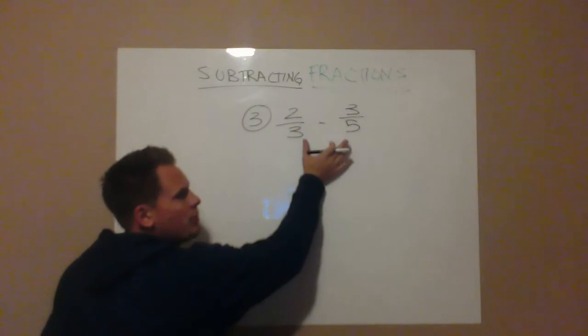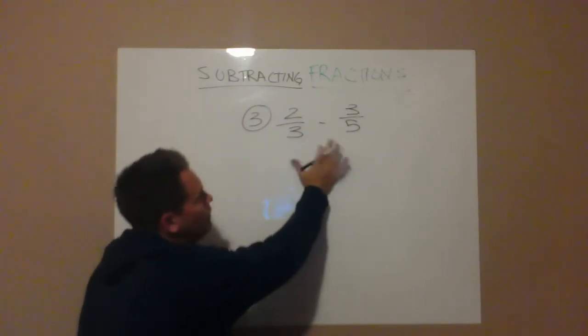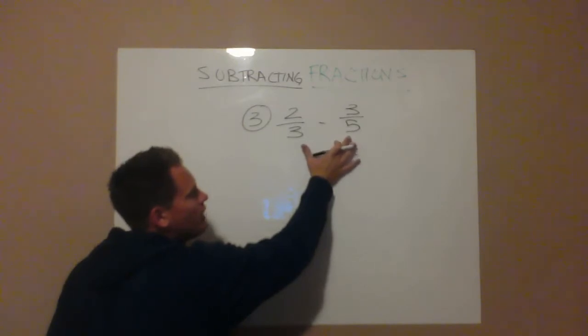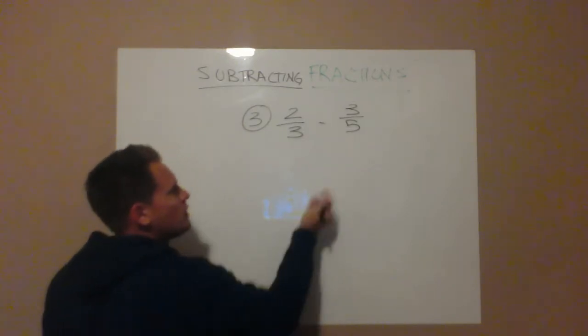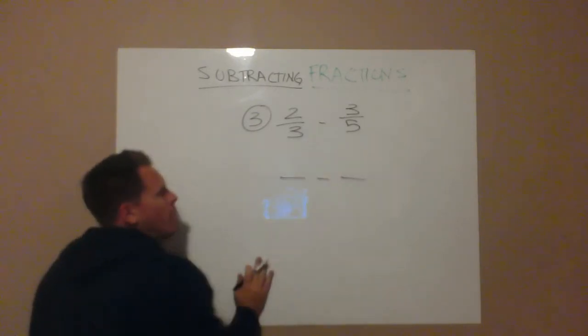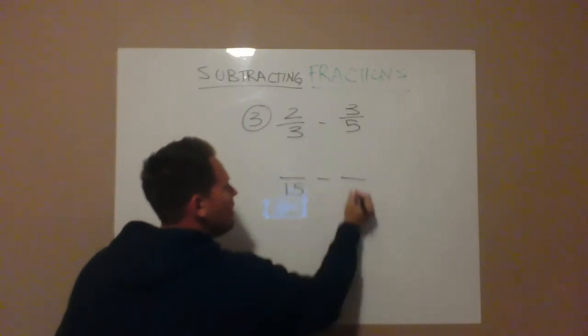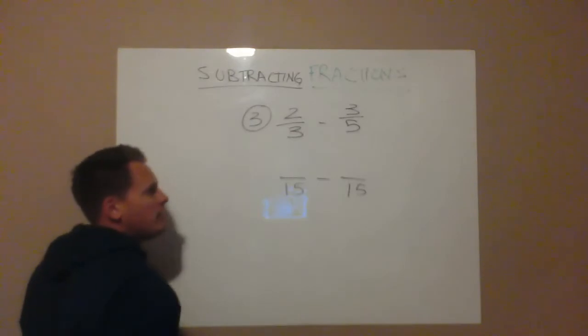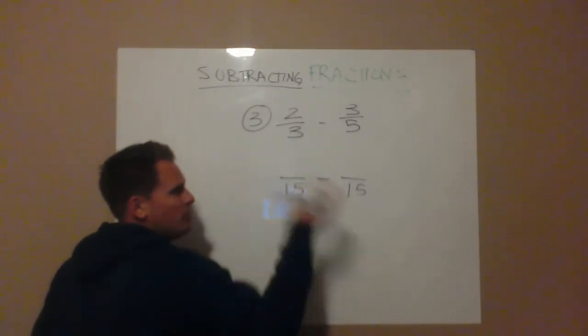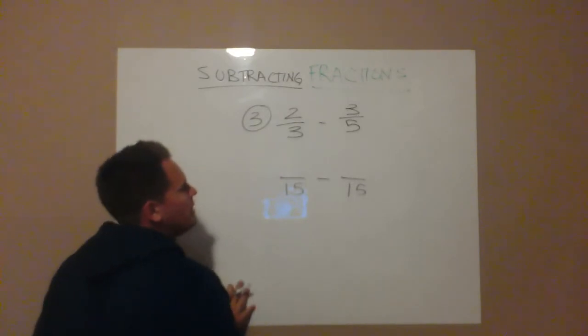No conversions from mixed numbers or whole numbers to improper fractions. We don't have to do that. We do need to, though, find a common denominator, equivalent fractions with common denominators. This is one of those ones where I'm going to multiply 3 times 5 is 15, because I couldn't think of anything beforehand that they would match up with. So there's going to be more work involved, but not a big deal.